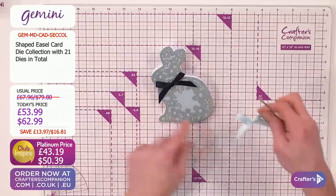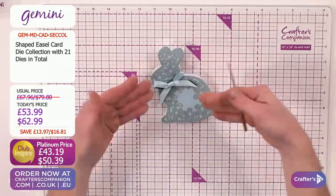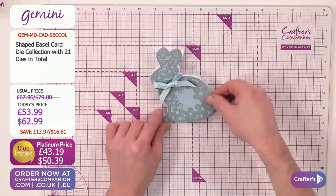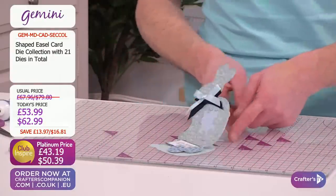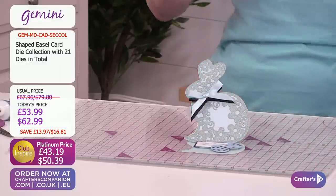Now you can decorate the rest with little gems, little embellishments, paper piecing, pattern paper at the back if you want to. That's up to you. But that's how you can create a cute tone on tone bunny rabbit. That's so cute. Oh, I love it. But that's doing it in the alternative way.